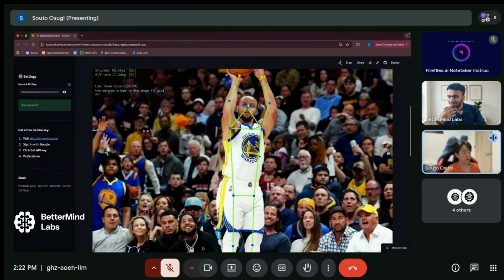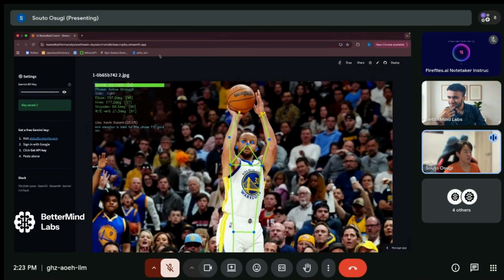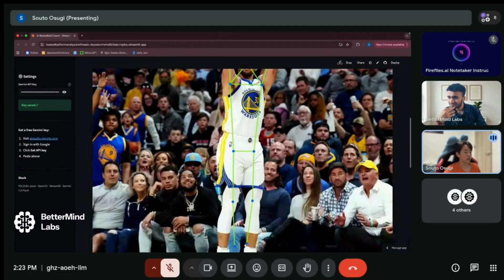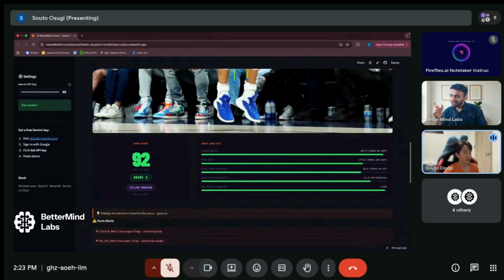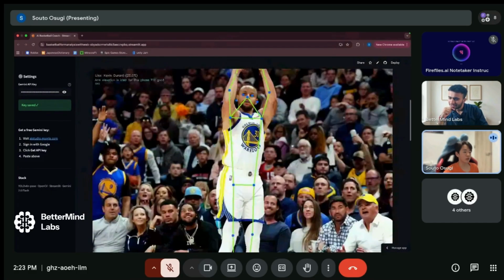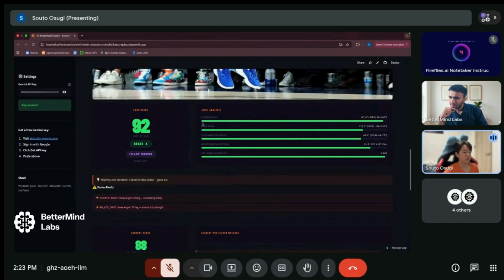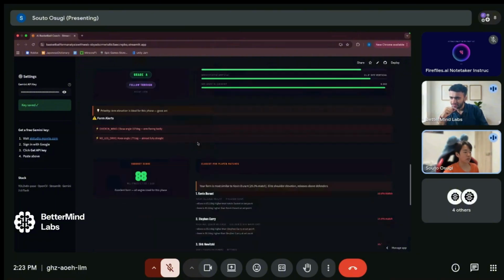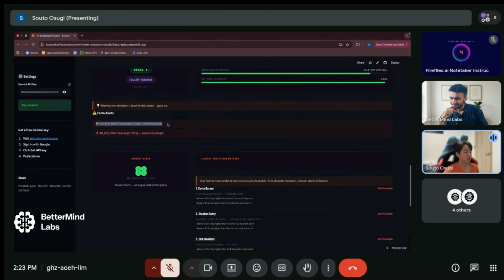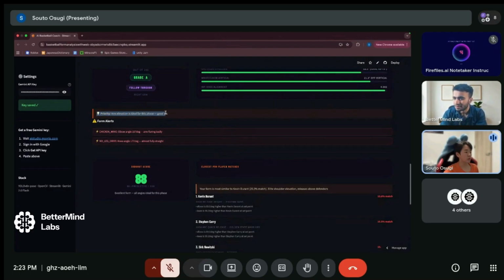First, it gives us an annotated image so we know what's going on, and it also gives you a score so you can visualize the data more. Below that, we get a score and what the model thinks is the phase, which is correct. This is the follow through. It gives you the score based off of the angle and the ideal angle. Below that, it gives you a few form alerts, or the red flags that I mentioned previously, and it also gives you a priority of what you should work on.